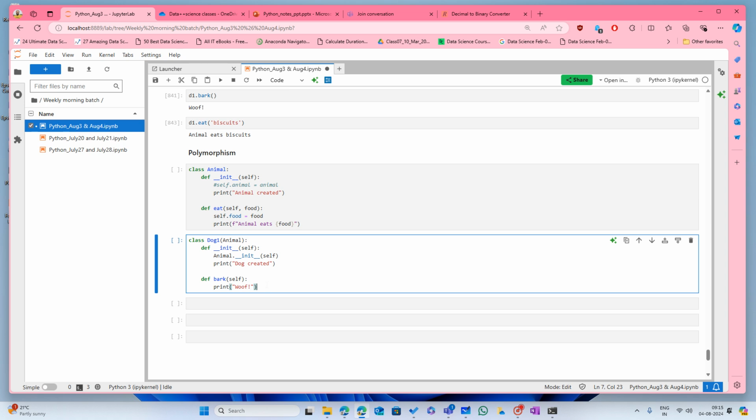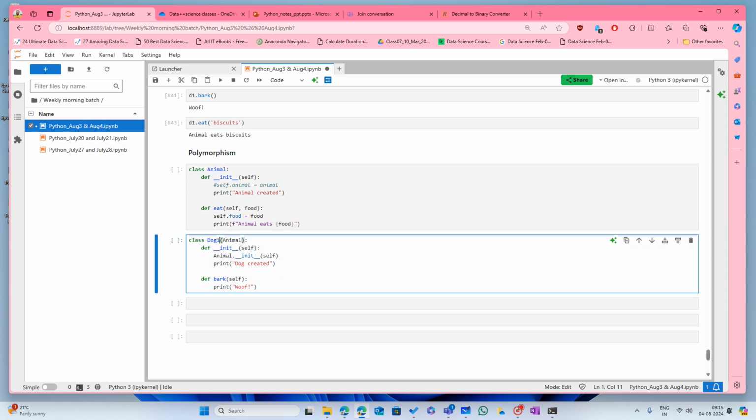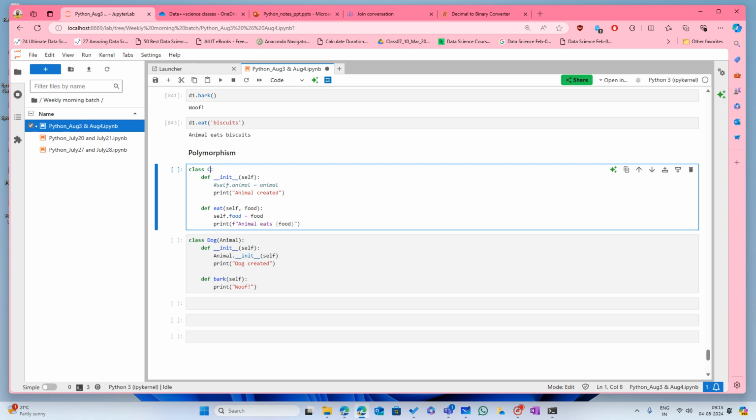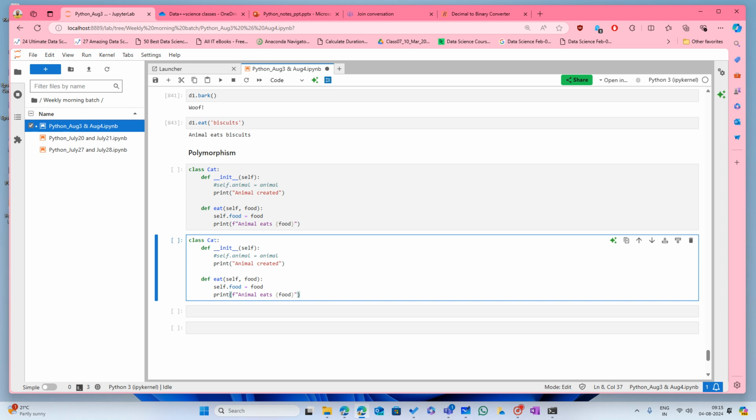Okay, something different. Let's just say instead of animal you had one as dog, this I will define as dog only, and this I will define as cat. In order to understand what polymorphism is, let's just say you had one as dog, one as cat.